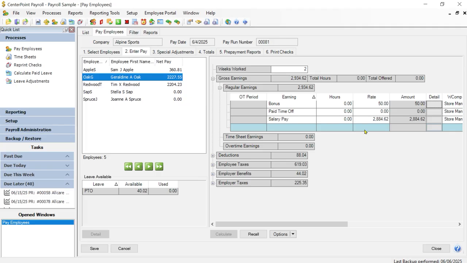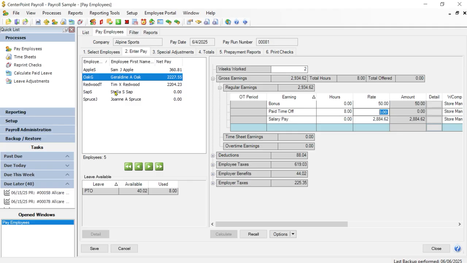If this person has any paid time off and you're accruing their time off, you're going to see how much they've accrued down in the bottom left. And if I enter in any hours for them on their paid time off earning, it will deduct from those available when the pay run is posted. So now it's saying that I have 8 that were used during this pay period. Since it's a salary employee, we don't give them any additional money for that, but if it was an hourly employee, we would.